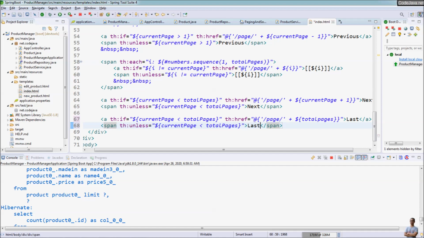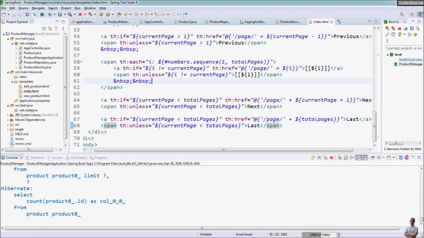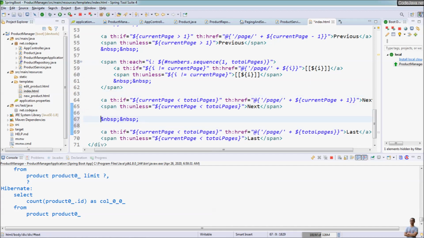Last. Okay, save. And we see the last hyperlink here. Let's insert two white spaces between.